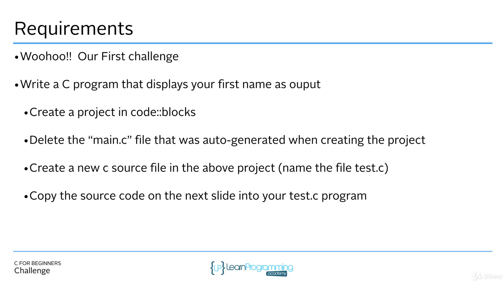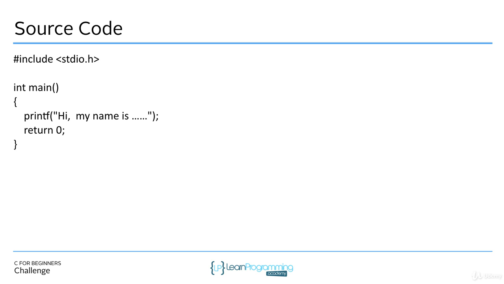Once you've created the source file, then you're going to have to edit it — actually put some code in there. The code that you put in there is not important; that's not what we're trying to learn in this phase. What you're trying to learn is how to create a program and how to compile it and run it. So what I want you to do is copy the source code that I've provided right here. It looks a little weird — you see this pound sign, then it says include, and there's an int and it says main, and then there's these squiggly brackets and all this. None of that's really important — copy and paste this. The line that is important is the printf, and that's the line you're going to need to modify to display your name. But I've started it for you — it says 'Hi, my name is.' So copy and paste this code into your test.c file.